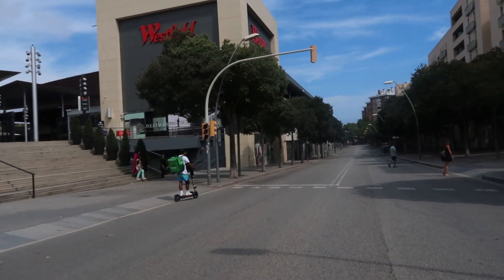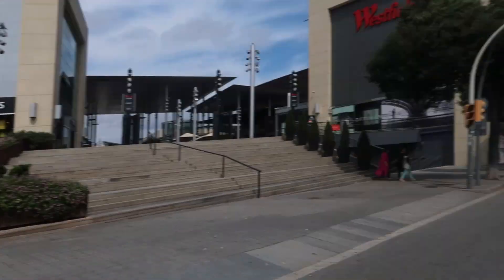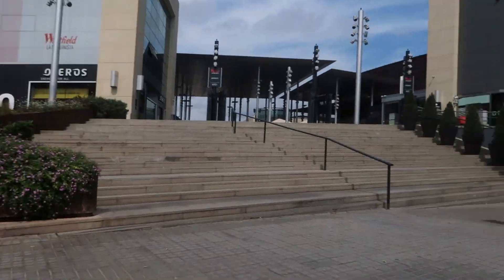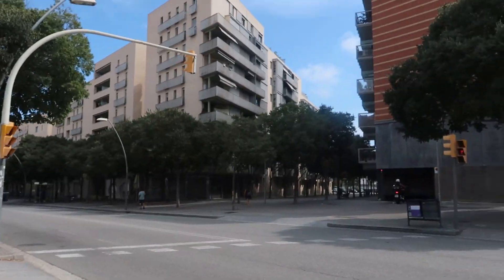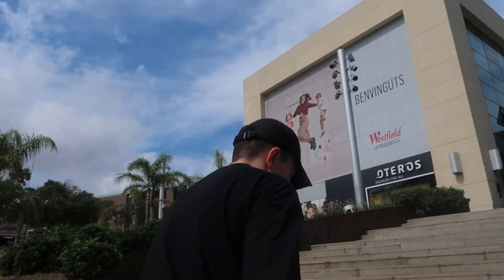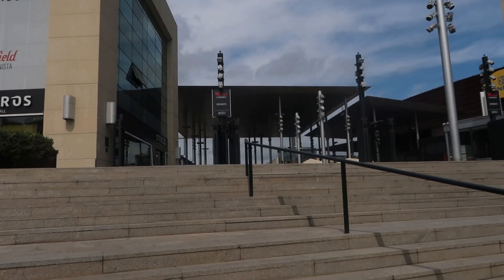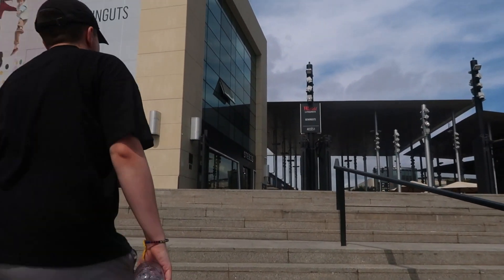Crossing the road here is quite different to the UK because in the UK you obviously press a button, but here it just every so often turns to green and you walk, but then the cars still go across, so I don't really understand it. I think they're just a bit reckless. Scott wanted to go in the shoe shop. I said to him, do you want to go on a beach day, do you want to go shopping, or do you want to do touristy things again? He opted for shopping, which I think we needed because he was not well this morning, and it's nice and cold in shops.